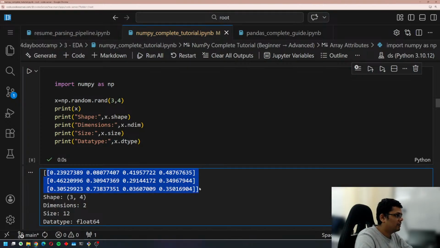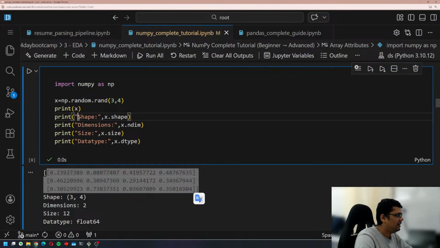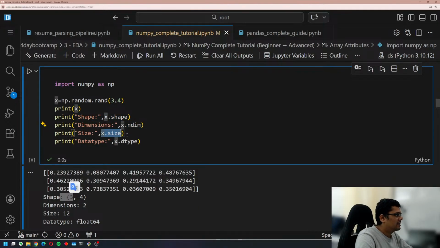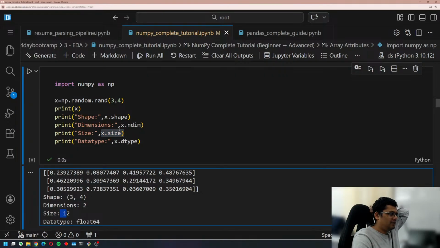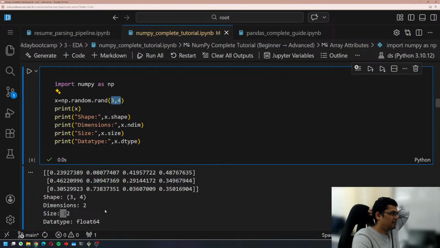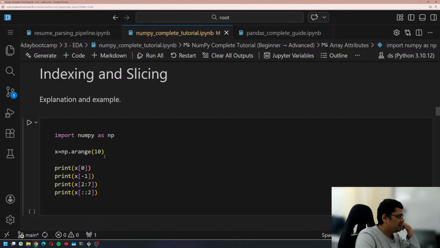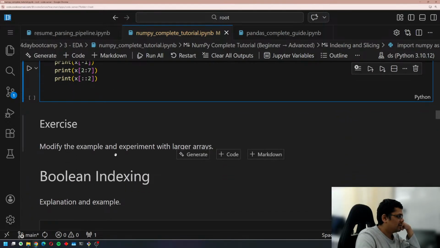So right here, create for me random numbers between 0 and 1, random decimal numbers, you can say. The shape is 3 by 4. There are two dimensions. And x.size, what does size tell you? Well, it's all the dimensions multiplied. 3 into 4, 12. The data type is float, of course. Okay, what else? Then there is arange. We discussed arange already.